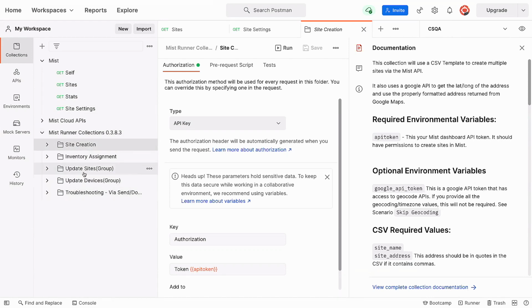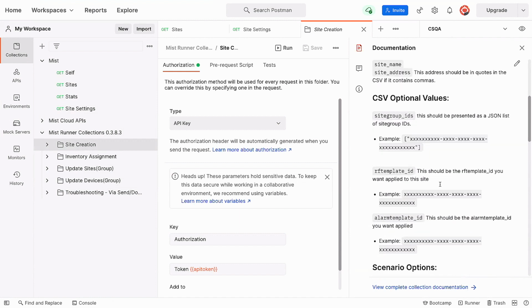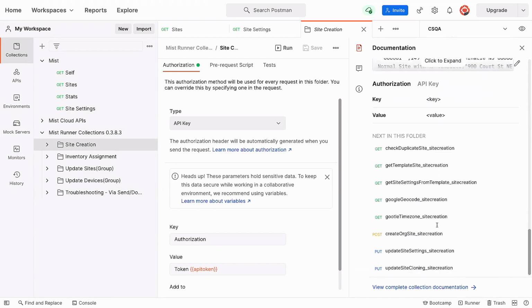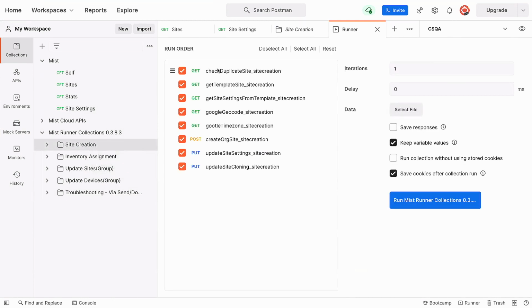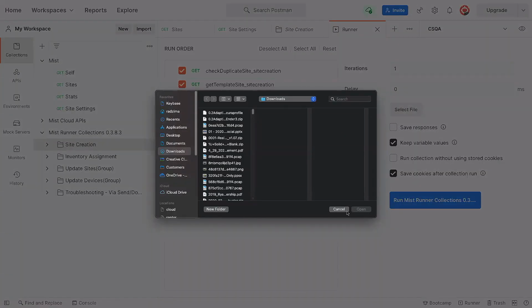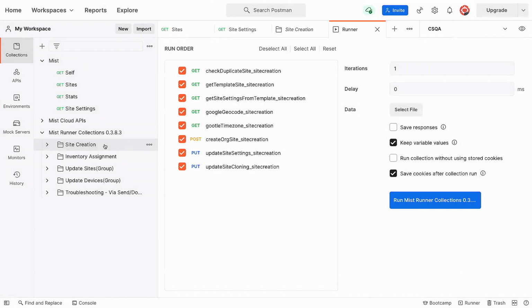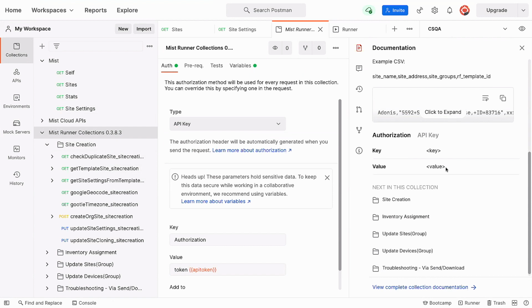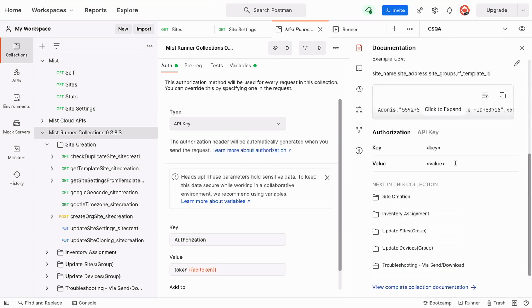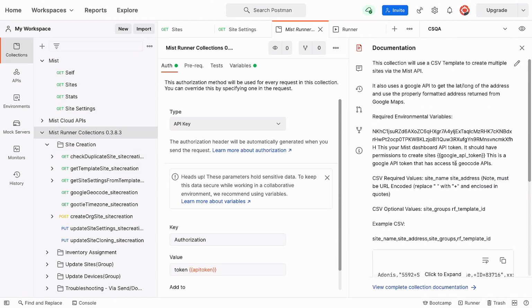I believe he made some changes to the site creation for the latest one, but there are a lot of ways to go through this. So we can do site creation. We click run and we can see these are all the steps it's going to go through. We select a file. I don't have a file ready to go, but you can see in the site creation, there are things in the documentation that tell you what your CSV file should look like.